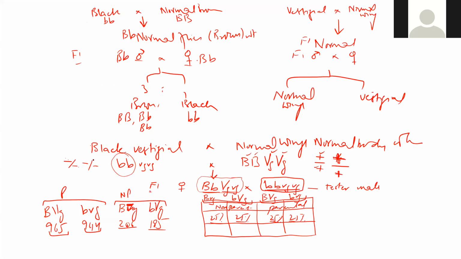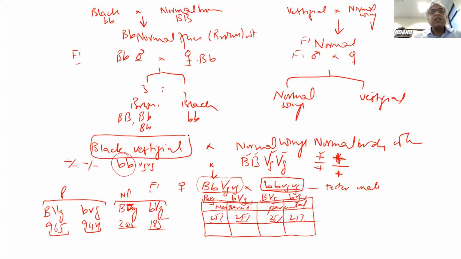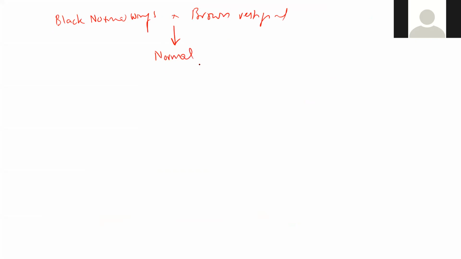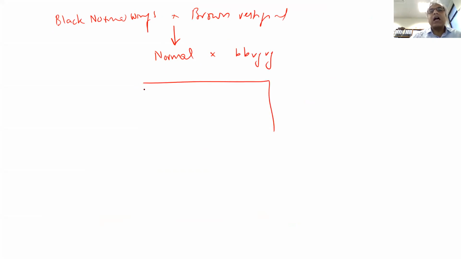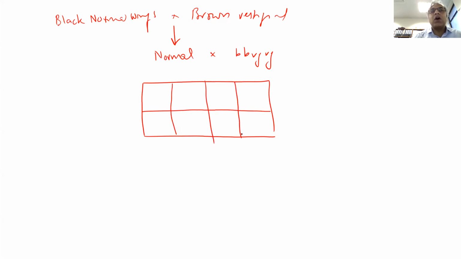They said, let's do another experiment. Here we used black vestigial as one parent and normal wing and body color on the other. Let's do an experiment in which we use black body color, normal wings, and brown, which is normal body color, vestigial. Went to F1, everything was normal. Set up a test cross, which was indeed this one, and again counted the F2, the gametic combinations. So who will help me write the parental gametes and non-parental gametes now?